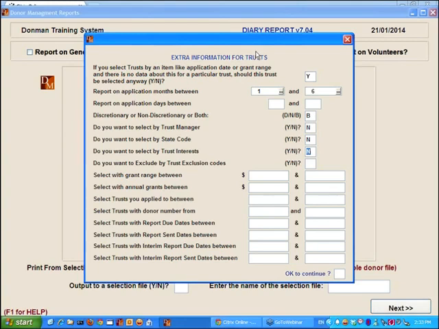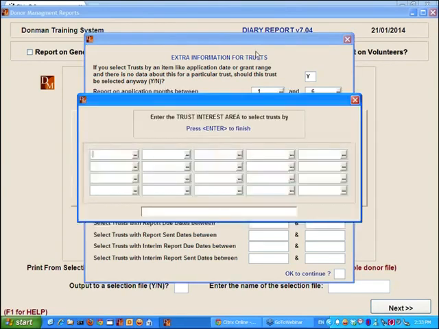Well, normally you have a particular project in mind that would have a certain interest, and you only want to be able to pick trusts that have a similar interest to whatever it is the project you're running is. So in this case, I'm going to say yes, I want to select by trust interest, and I'm going to pick child care. Now, it's automatically typed the rest of it when I've typed in C, because that was the first one under C that I did. I could pick others as well, but let me say that I just want to do childcare.